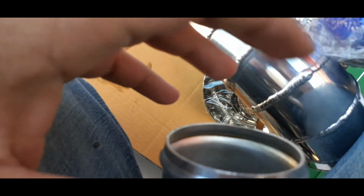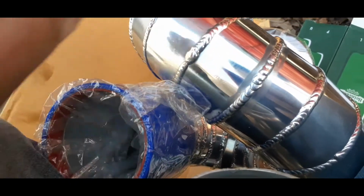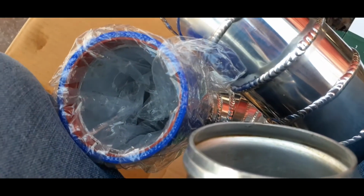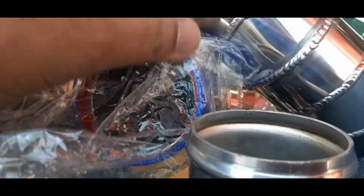So this, I believe, is 2 inches, and then this is 2.5 inches. Yeah, 2.5 inches. So it's a half inch bigger than the Weapon R, which is perfect because the diameter of this piping is the exact size for the 1.8 liter Toyota Corolla throttle body or the 2.4 liter Toyota Camry throttle body.